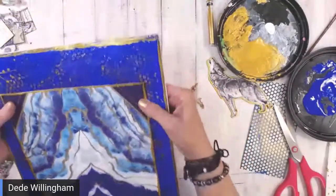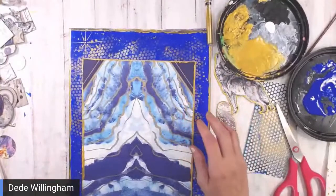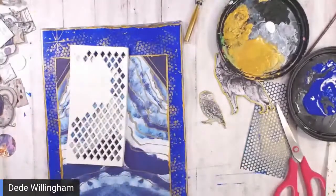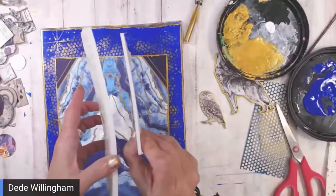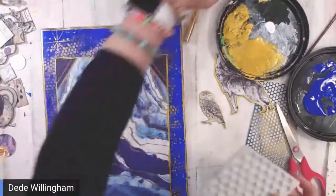All right, so now, I want to kind of just keep it shaped here. So I'm going to be painting lots of sides. All right, so now I want to, this one's a little thick. I don't want that quite that thick. Let me get a little bit of this. So just so y'all can see the difference in the thickness of foamy stuff. See, look. So depending on how much dimension you want, I don't want this much dimension on the cover. So I'm going to use this.